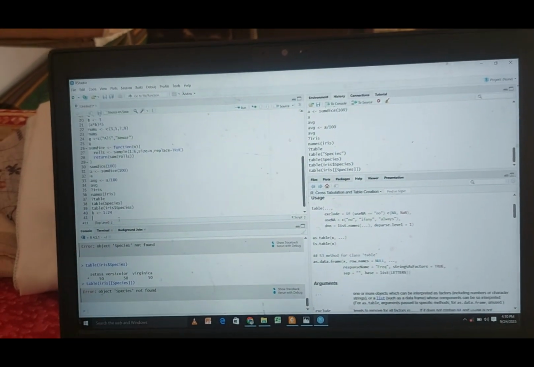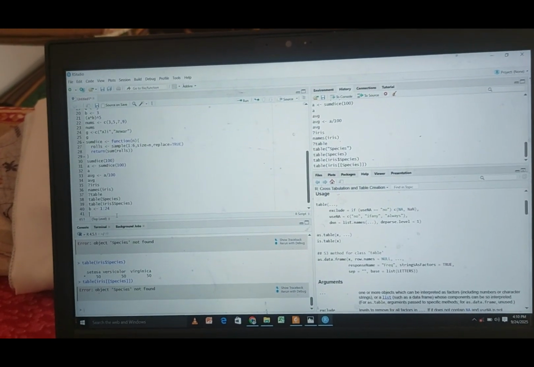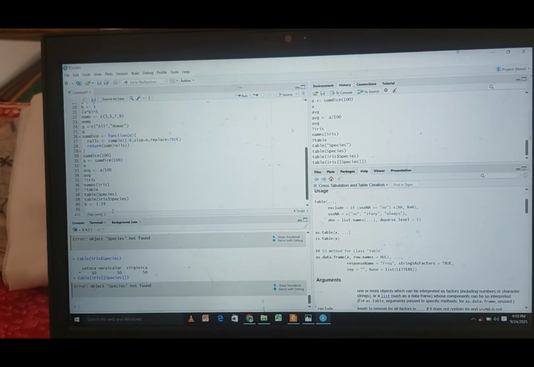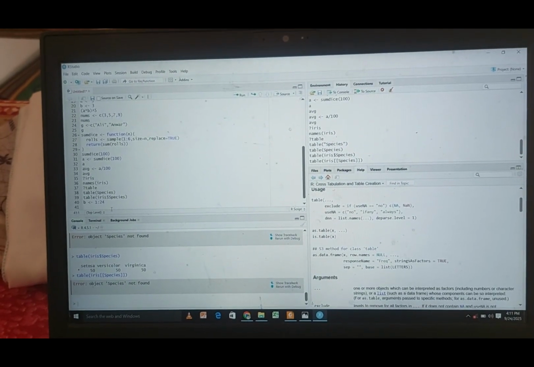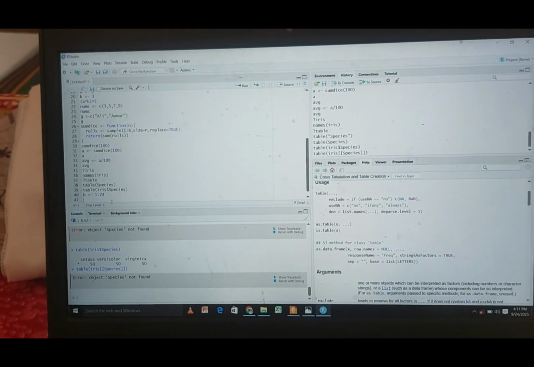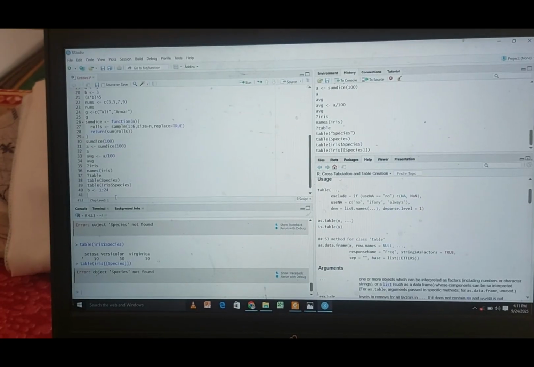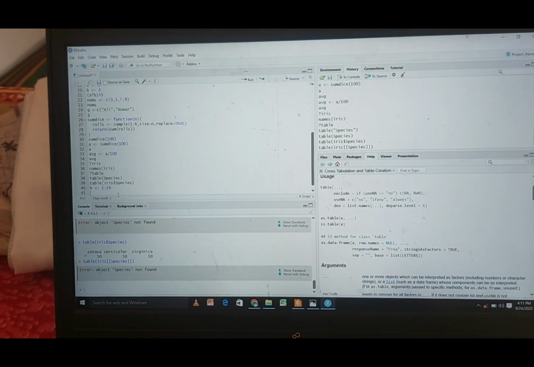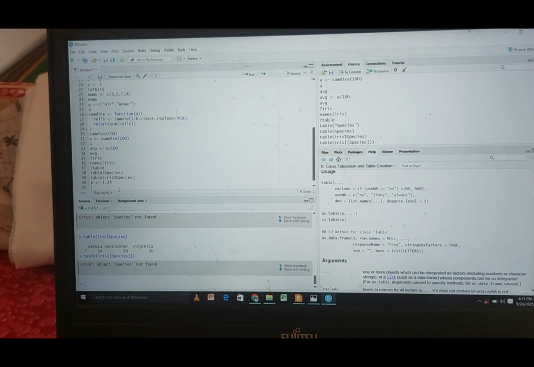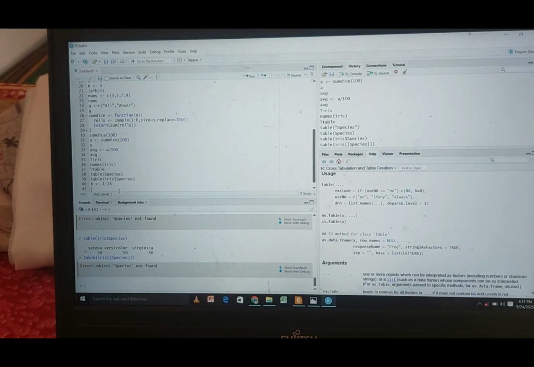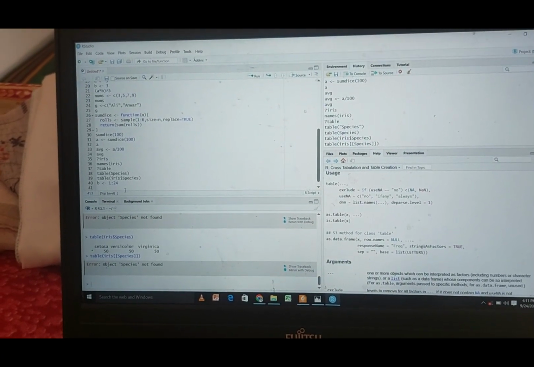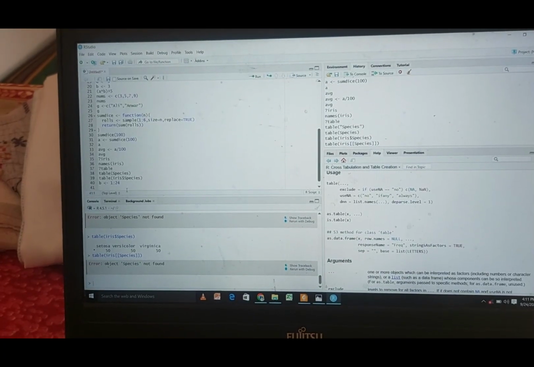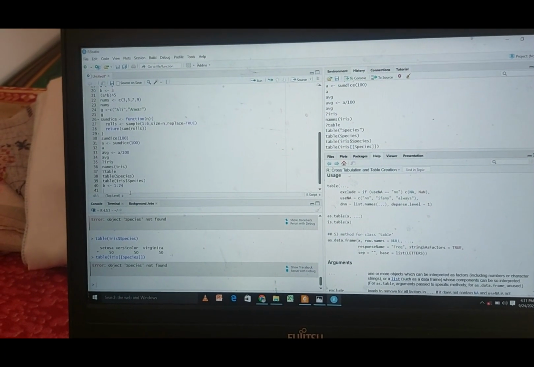Now let's suppose we want to make a matrix. For a matrix, you have to give it a dimension. By dimension we mean that it must have some number of columns or number of rows, for example. So for matrices we need to define the number of columns and number of rows also. So how will we do it? Let's do it.